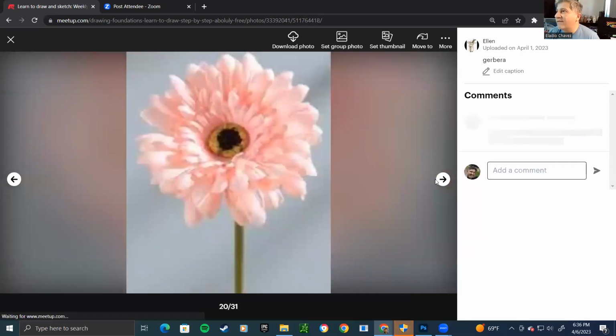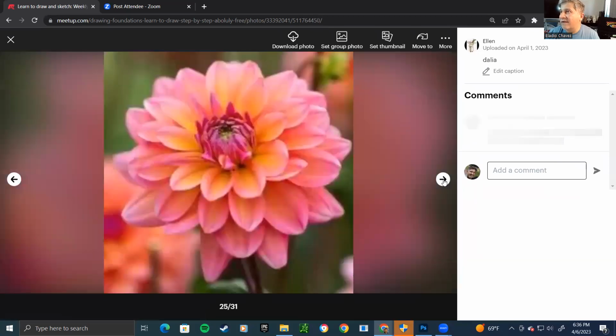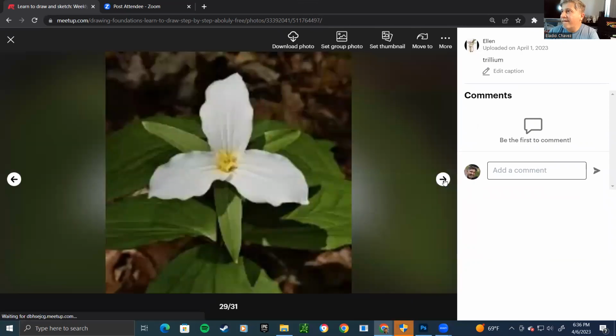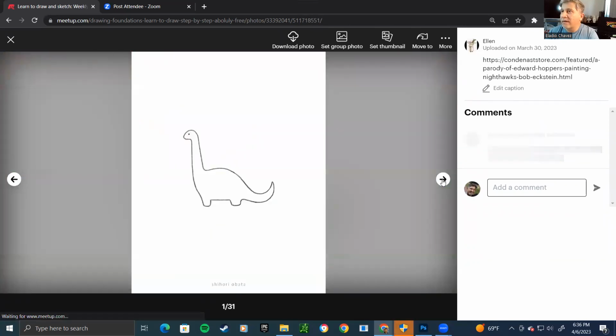So let's start. Let's start off with, and it's definitely some flowers. Let's try to get all these in. A lot of pictures tonight. We'll see what we can do. All right. Let's start off with a dinosaur. Start off simple. Here it is.